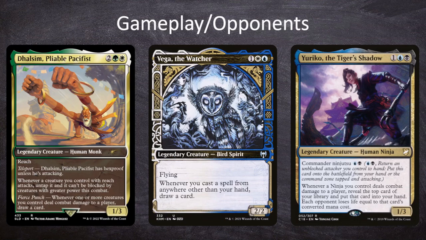So starting off with Bilal's Dalsum deck, this is a life gain style strategy. He's not really playing into the reach aspect of it. He wants to just draw a ton of cards, gain a ton of life, and eventually just kind of outvalue his opponents in the sense that they just can't kill him. So a very Bilal style of deck, but I'm very interested to see how it plays. This is my first time playing against Dalsum.